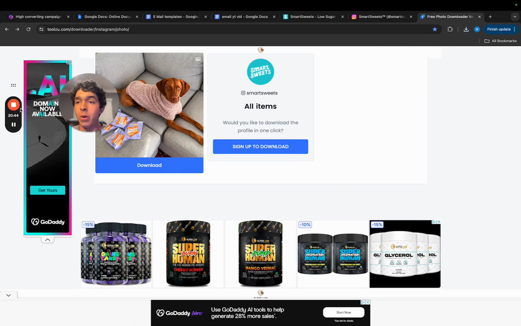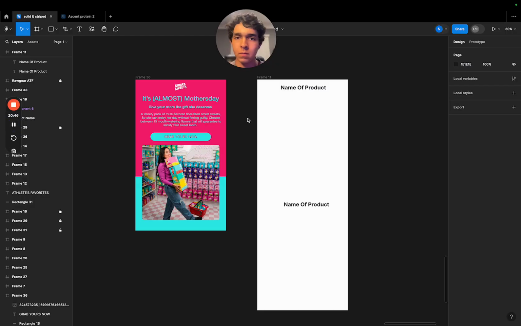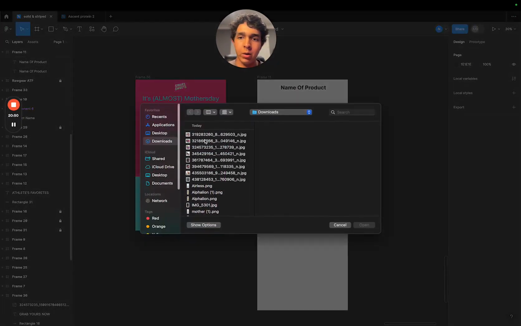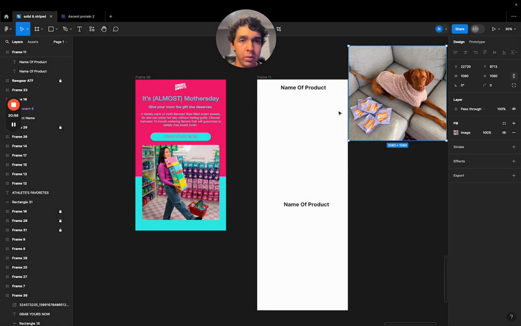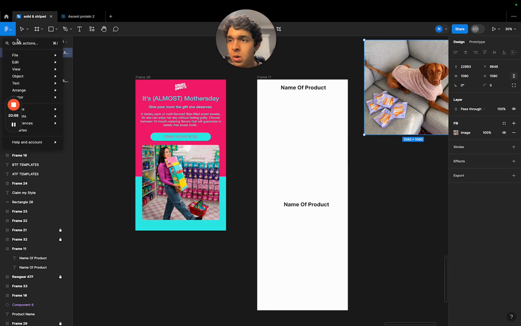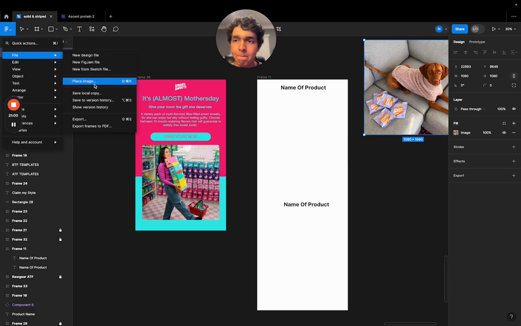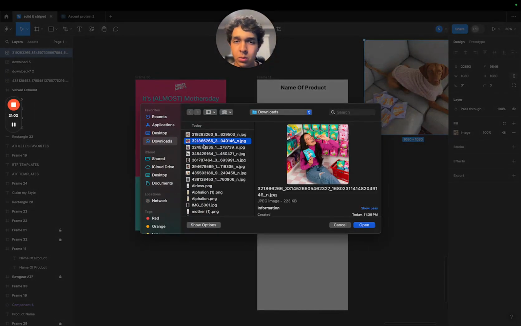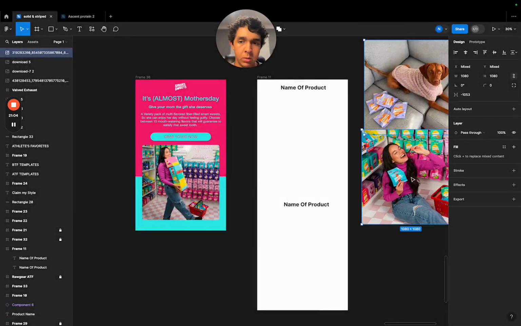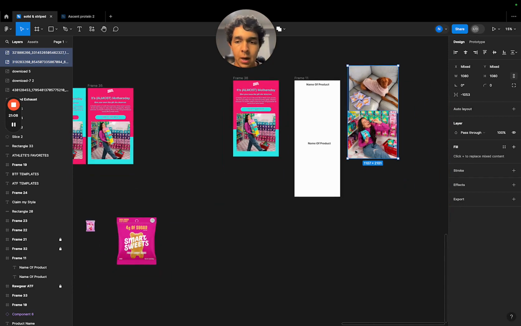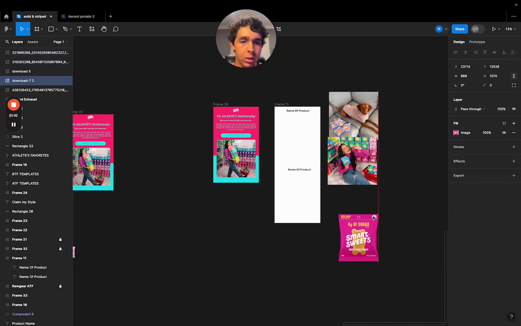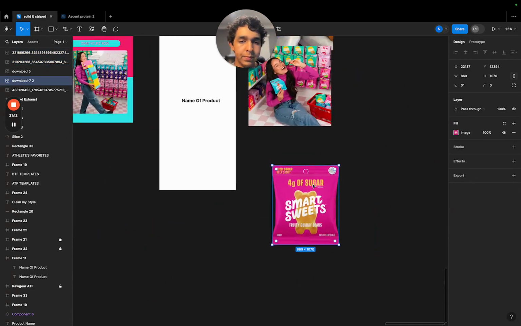Okay, so now we're going to go back to Figma. Okay, so now we're inside Figma. We're just going to go to File, Downloads. Here's the one of the dog. It's super big. Here's that one. I believe that's the same. Yeah, that is the same lady. And then I went ahead and actually did bring this one.